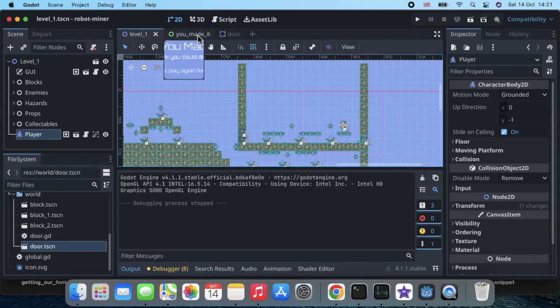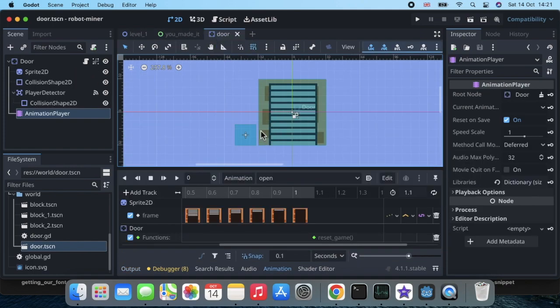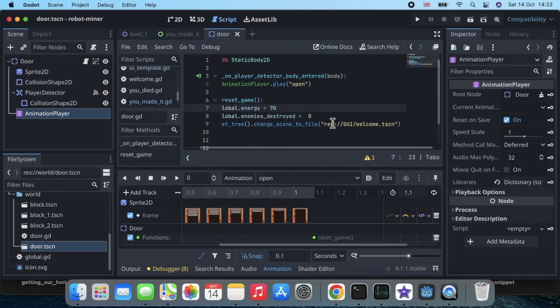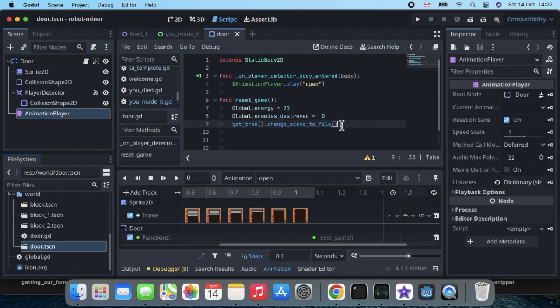So let's just go into the door again. Script view. I don't want welcome. Get rid of that. Change scene to file.